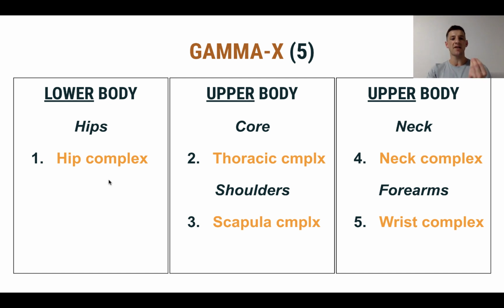So again, we have hips, lower body, upper body, core. Remember core? Core is that 4-dimensional or 3-dimensional cube that I was talking about, where you have your abdominals, you have your lower back muscles, you have your pelvic floor, and you've got your obliques. Shoulders, we've got the scapular complex, we have the neck complex. Again, imagine if you're going to do your neck, your neck can move in 4 ways, and so you'll actually stimulate it in at least 3 ways, but you could stimulate it in 4 ways to really work the entire neck muscles, and then forearms as well. And again, forearms, it's not just unidirectional, you can actually do eversion and inversion of the wrists.